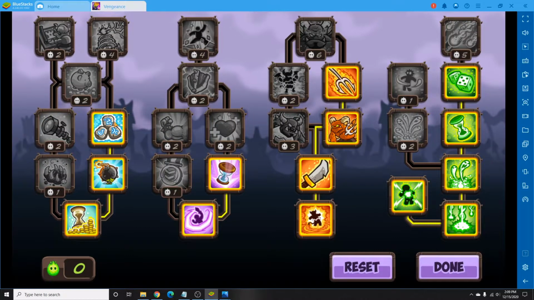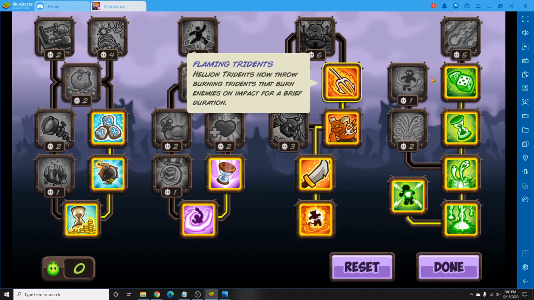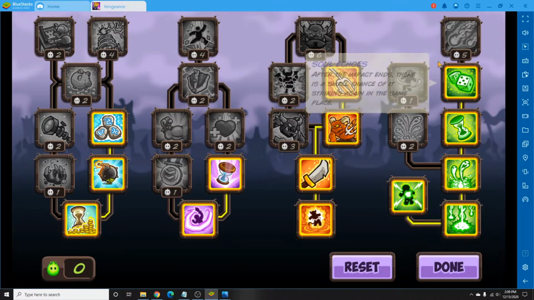And then for the upgrades, I went with 3 points into the tower tree, 2 points into the hero tree, flaming tridents on the reinforcement tree, and then up to soul echoes on the soul impact.